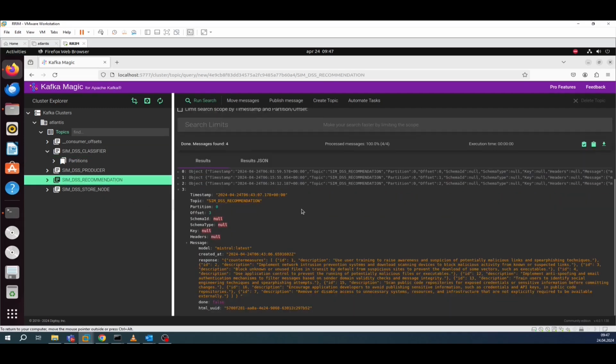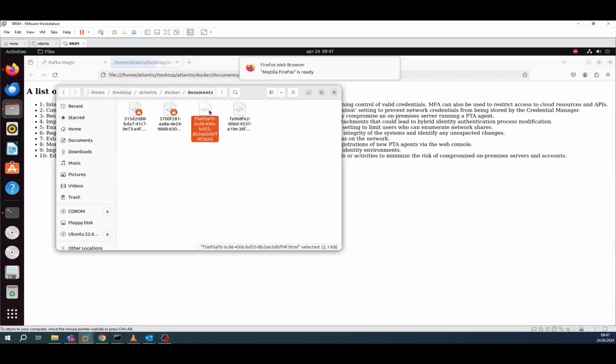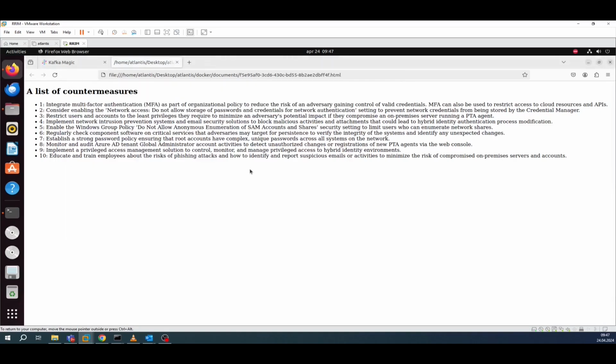The novel approach that we took when designing this tool was to keep in mind the ever-changing cybersecurity threat landscape, and this is why the risk reduction and incident mitigation tool is continuously trained with the latest knowledge in order to always provide the proper recommendations to minimize risks. This is a list of 10 countermeasures that are presented to the human in the loop.